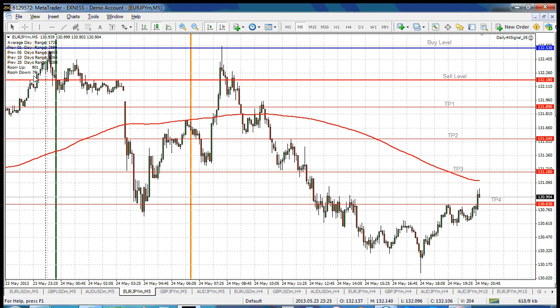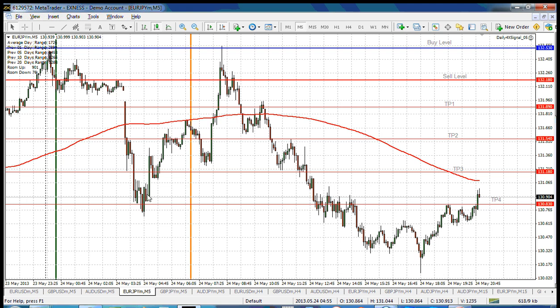This ADR room down becomes zero. The moment room down becomes zero, the last trade has to be closed, because we are not trading anything. We are not waiting for the price to go even below the ADR zero, because ADR zero is like an imaginary value which we placed, where we think that it's not going to actually go below that for the day. So if the price hits the ADR zero, we close out the last position.